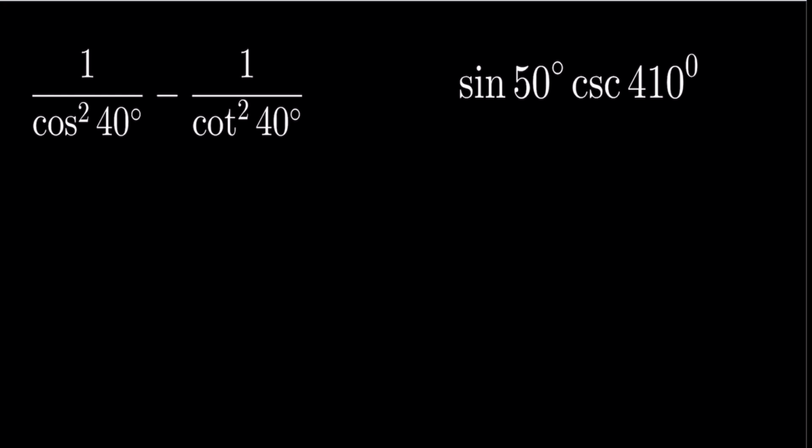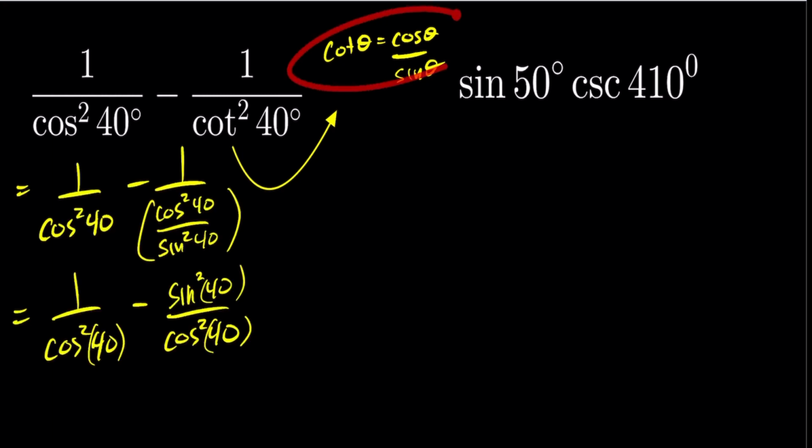I'm going to first make the following observation. The cotangent of theta is equal to cos theta over sine theta. Let's sub that into the following equation and simplify. And you'll see here I replaced the cotangent of theta with cos theta over sine theta. And then I went ahead and subbed that in, and you're dividing by the fraction. So I multiply by the flip, and I end up getting this here.